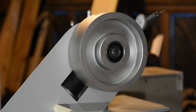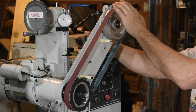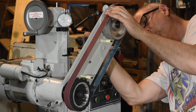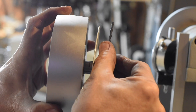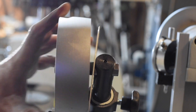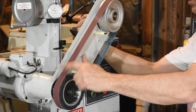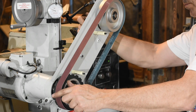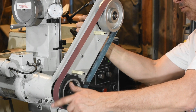Next, I'll adjust the tracking wheel using a lock knob mounted behind the wheel. As it came from the factory, the tracking wheel was slightly too close to the arm, causing the belt to rattle against the belt guard. So I used an allen key to adjust it out a little bit. Once you get the tracking wheel distance squared away — which ideally you won't have to do at all — you'll set the tracking and tension of the arm so that the belt runs correctly without going too far in or coming out and flying off of the grinder.